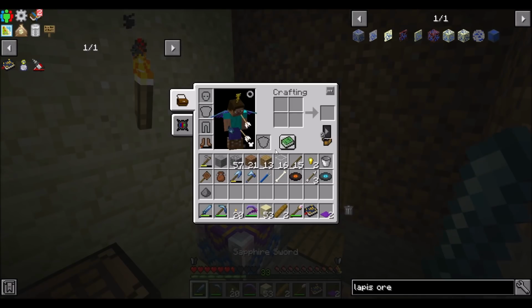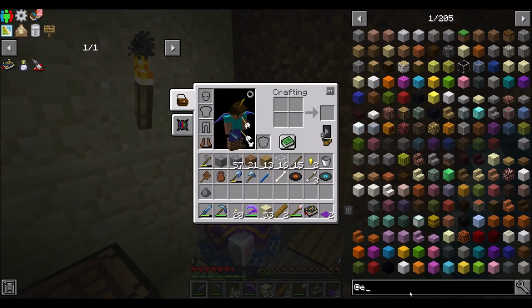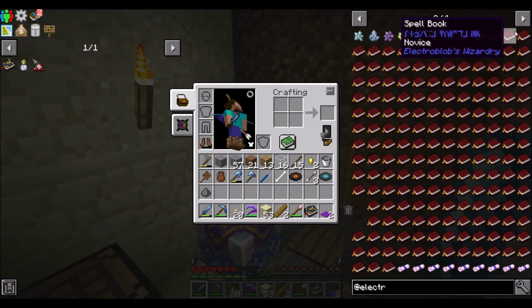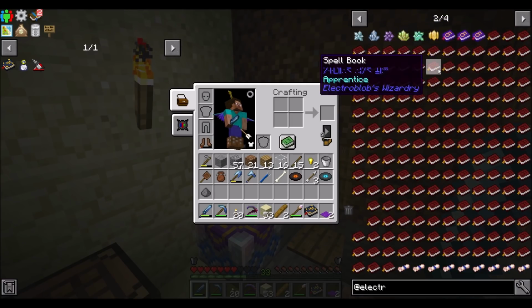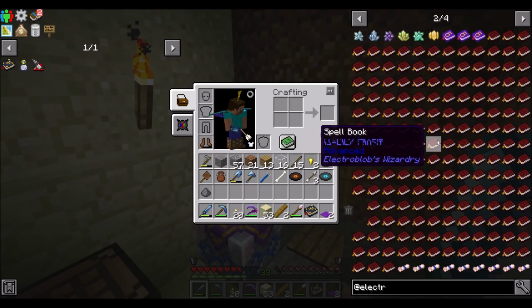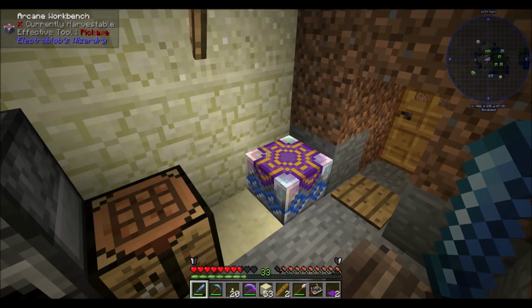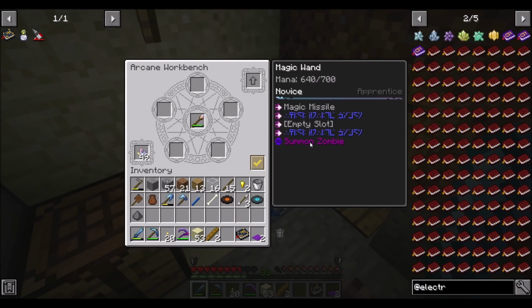Neat! What do you guys think of this mod? Are you excited to check out more of Electro Bobs? Wow, look at all these spell books, dude. There's a lot of spells. I am very interested. And some of them are apprentice, and some of them are advanced, and some of them are master. Sweet.